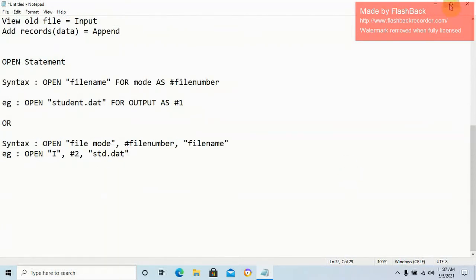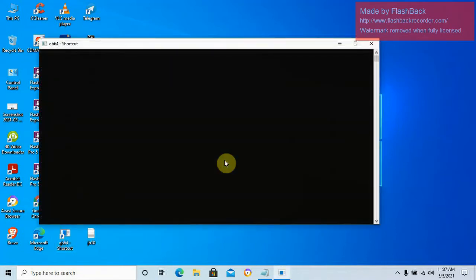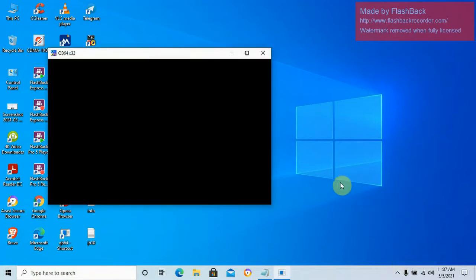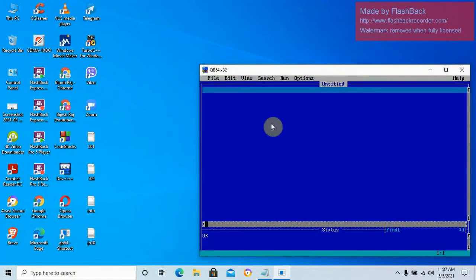Let's move on to the QBASIC window now. Here I start my QBASIC. So it's ready now.